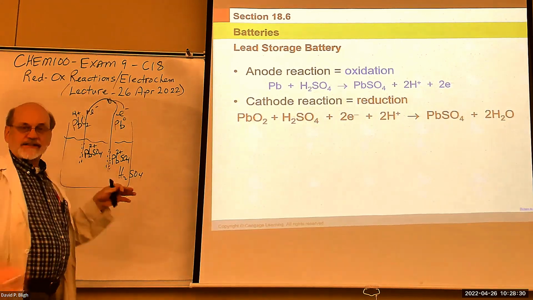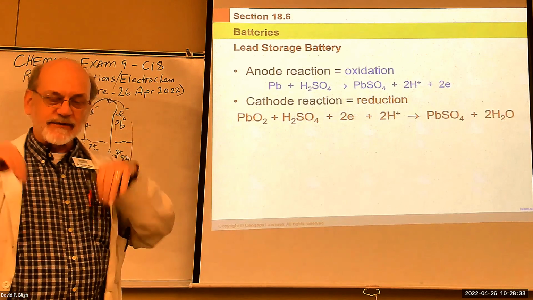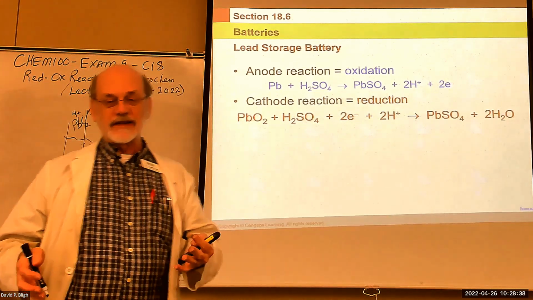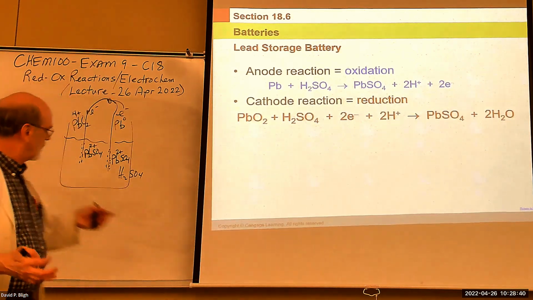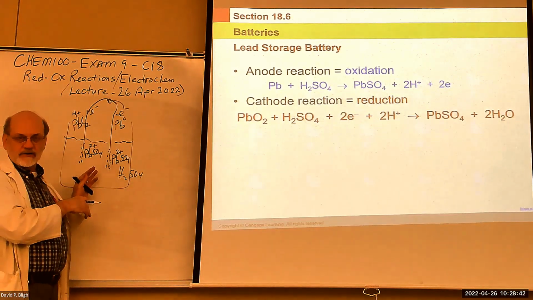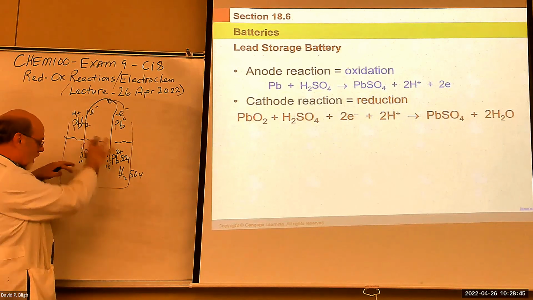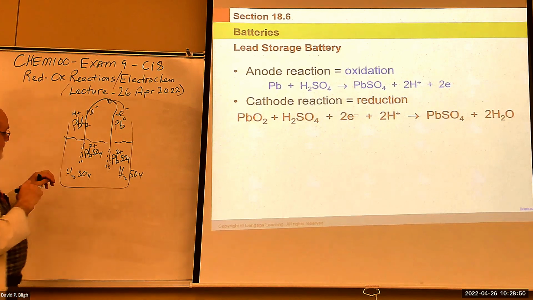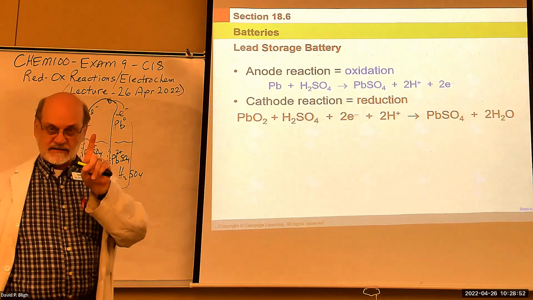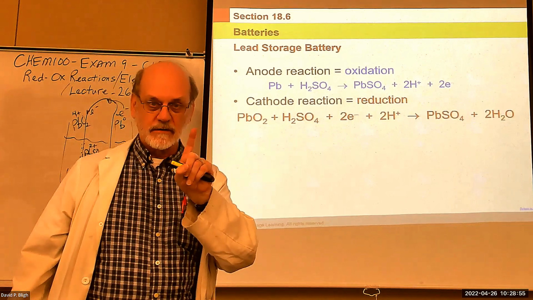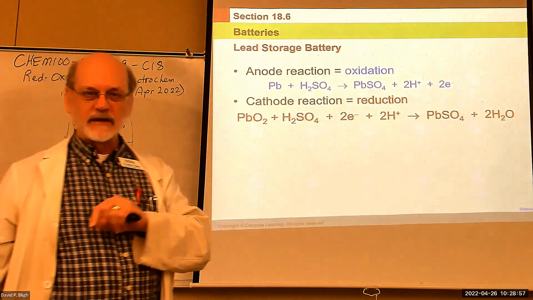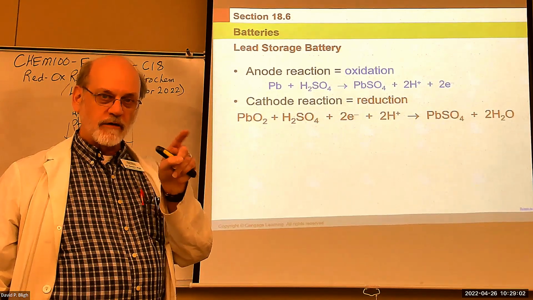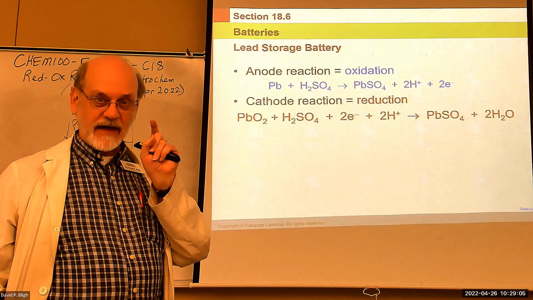And then, since both plates are submerged in the same solution, you don't need a bridge. That's the beauty of the lead acid battery. You don't need a salt bridge or any type of barrier, because all of this is common. So that is one cell in your lead storage battery under your hood. If you take a peek at it, you'll find that there are 1, 2, 3, 4, 5, 6 cells in that one battery.